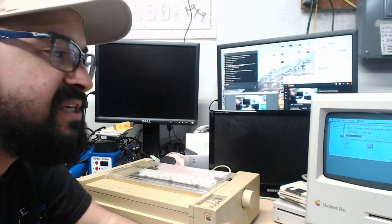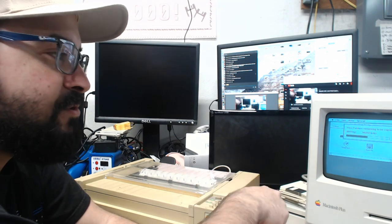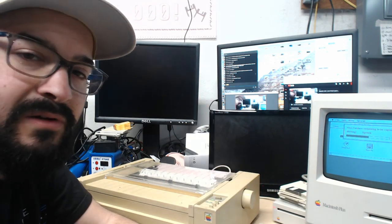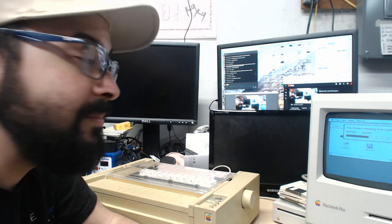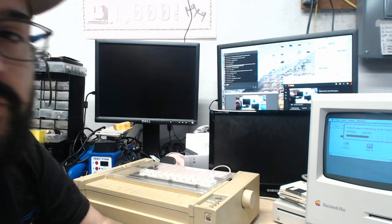I'm going to copy that TeachText program. I'm going to copy the README file. And then I'm going to copy the printer driver. That should all be able to fit on that one disk without the installer because that takes up extra space. And I don't want to modify the disk that we're booted off of now, because I'll probably need to use that again in the future. So that's what we're doing now. We're just copying over those files.